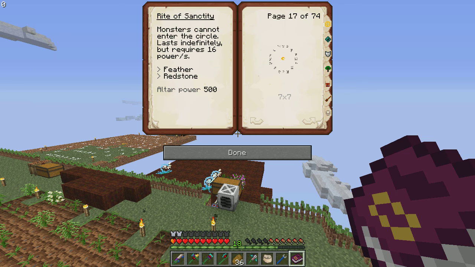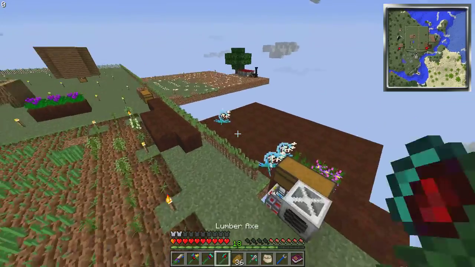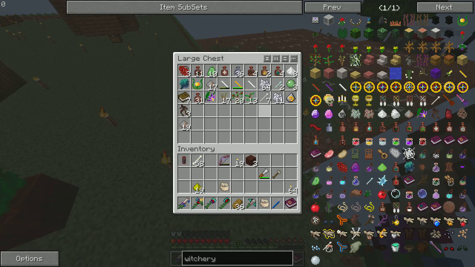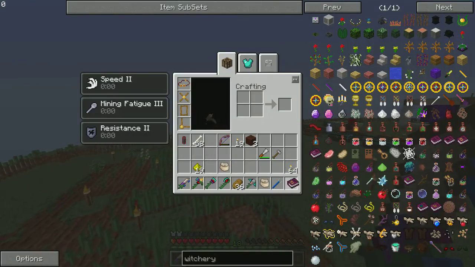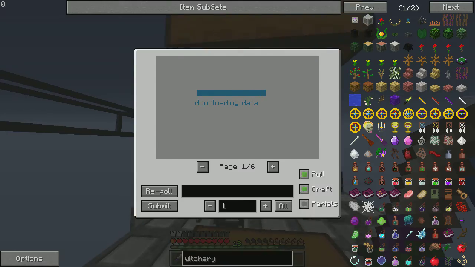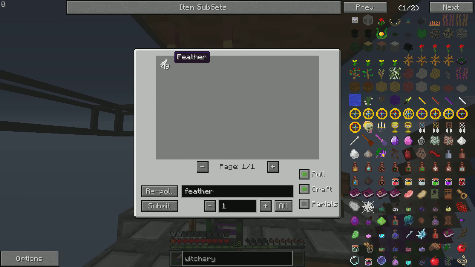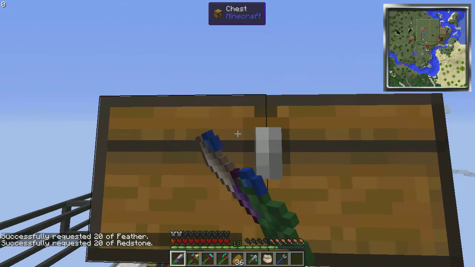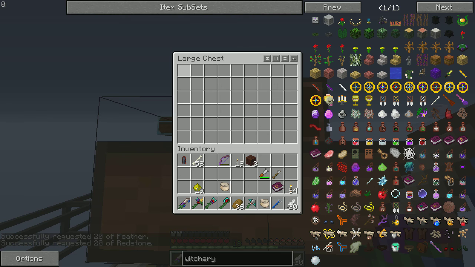Rite of, enter this circle, lasts indefinitely, but requires 16 power. Feather and redstone. Let's go see. Where's my feather? Okay, let's go get some feathers and some redstone. Feather. We'll take 20. And redstone. We will also take 20 redstone. Now, I'm not quite sure how all of this is going to work, but let's see.